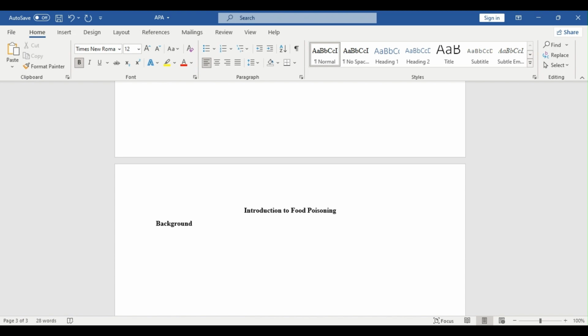That's what we call an indent. Then you will write the second subheading. So let's assume something like the origin of food poisoning. Then you write a full stop and continue writing about food poisoning, whatever you wanted to write about the origin of food poisoning.